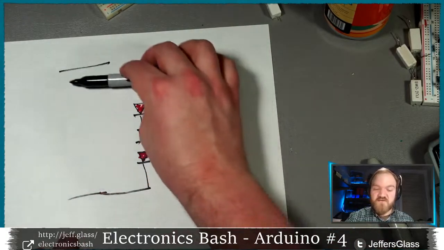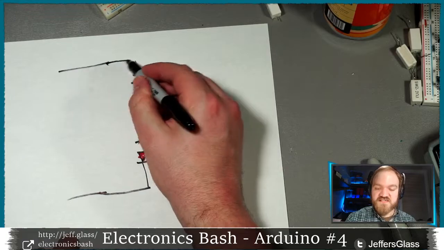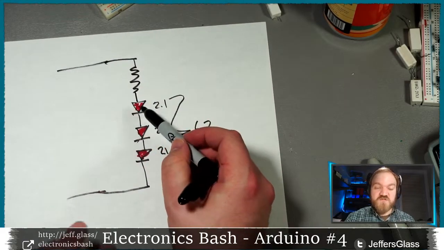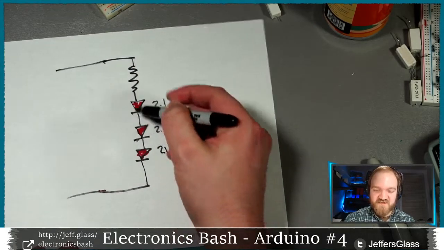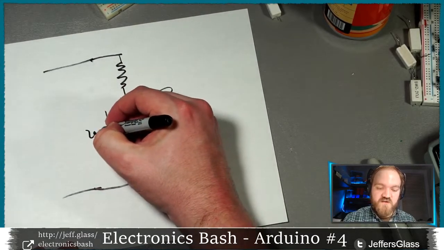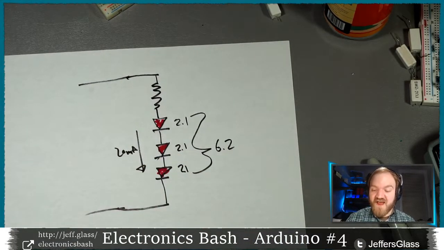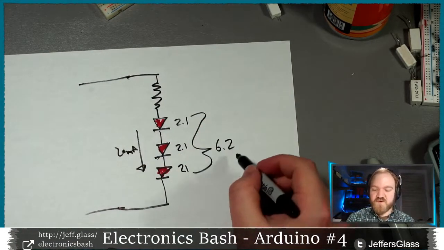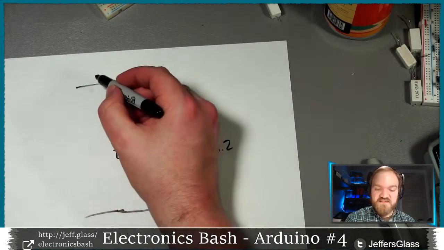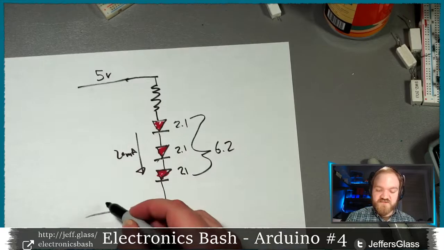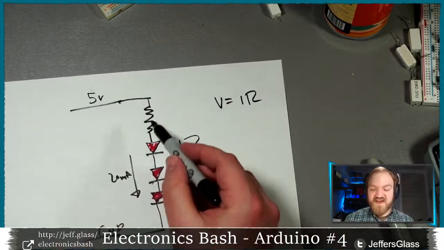The current through all of these is going to be the same, right? Because current can only really flow one way through our circuit. Let's assume I'm going to put a resistor up here. I only want 20 milliamps to flow through this LED or it's going to blow up. And 20 milliamps here and 20 milliamps here. I really only want 20 milliamps flowing through this circuit as a whole. So now I have one diode with a forward voltage of 6.2 volts. I have my 20 milliamp forward current. And for a given supply voltage, I can do my V equals IR math again and figure out what this resistor would be.